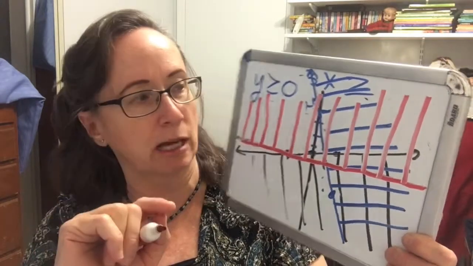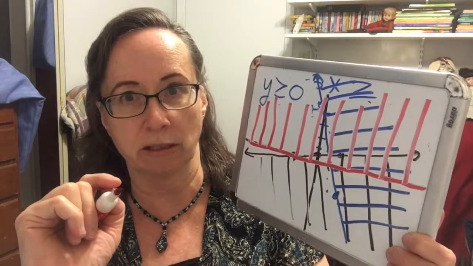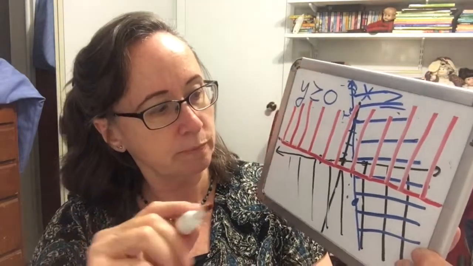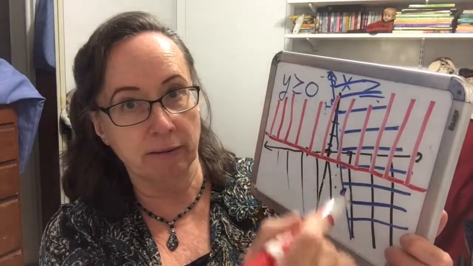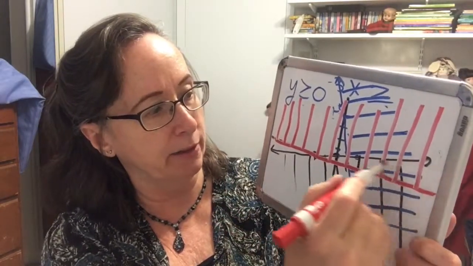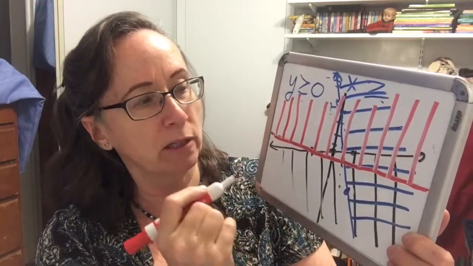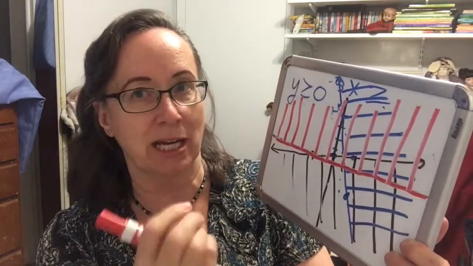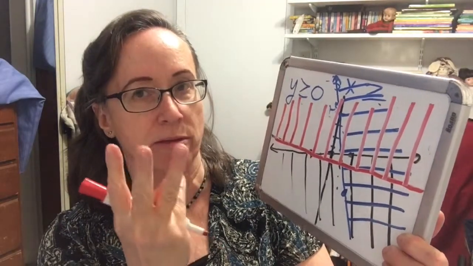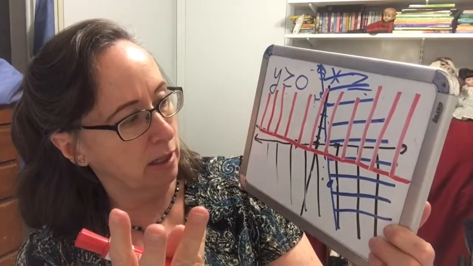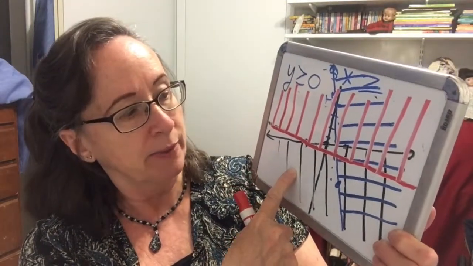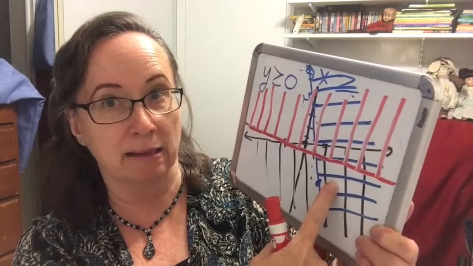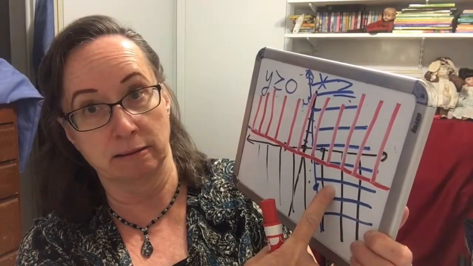So now we're going to talk about what is the solution to this hodgepodge. Okay, so we've got black going down from this line right here. We're looking for everything that is shaded 3 times with 3 different colors. So this part is black, but it's not blue or red. This part is blue and black, but it's not red.